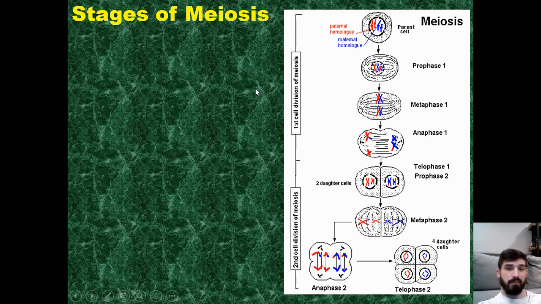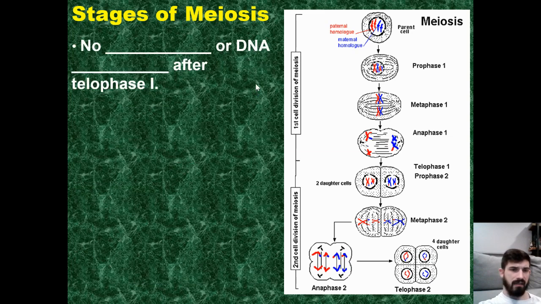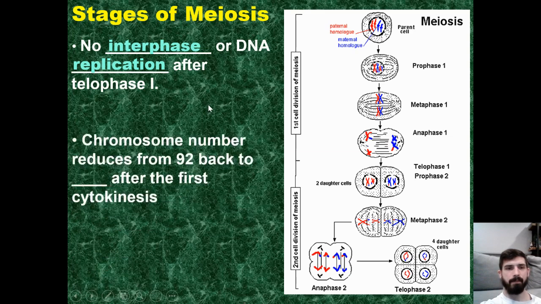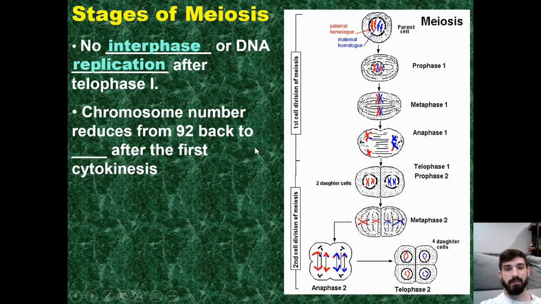After going through prophase, metaphase, anaphase, and telophase one, or they split just in the same way as mitosis, they're going to go through a round of those stages again. They're not going to do DNA replication a second time, though. They're going to skip interphase. So it goes interphase, prophase, metaphase, anaphase, telophase, and then again prophase, metaphase, anaphase, telophase. And the chromosome number reduces from 92 back down to 46 because they all divided once. And so 92 divided by 2 is 46.